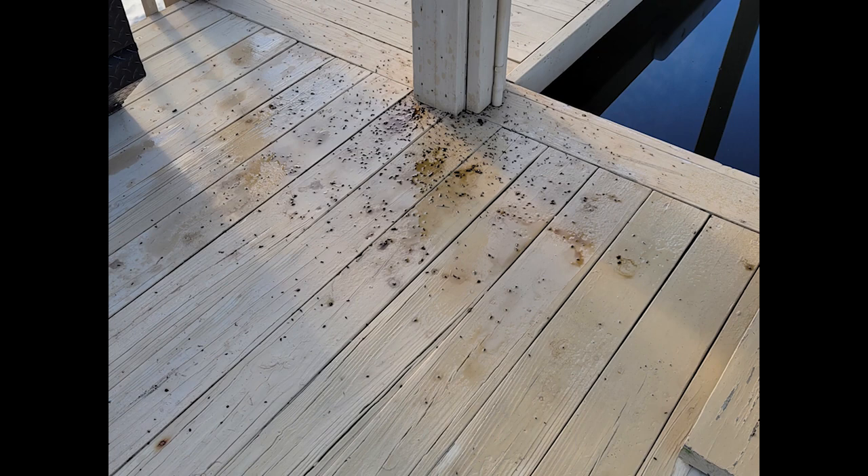That cost doesn't include chewed wires in the attic for lighting and electrical, gas lines, torn-up AC ductwork, or destroyed blower motors in AC units up in attic spaces — it can just be a nightmare. This here is bad guano on a dock we had to work on, with a bunch of feces all over the place. We found it right through this access point where bats were roosting in the shaded area.